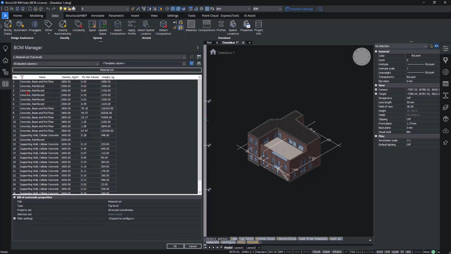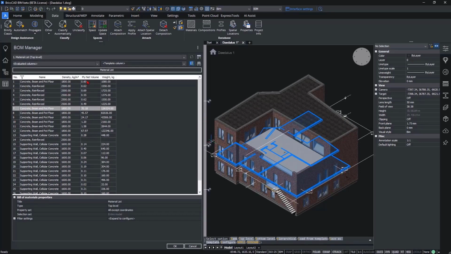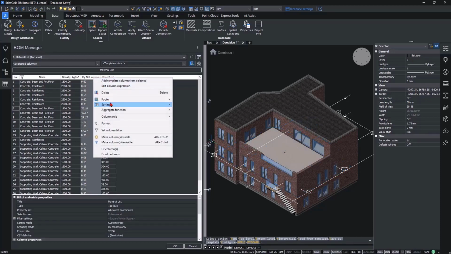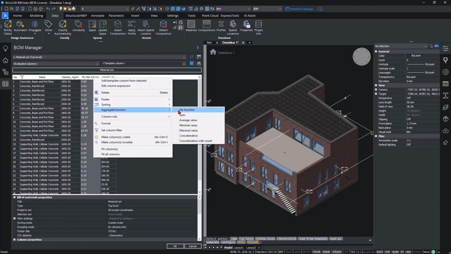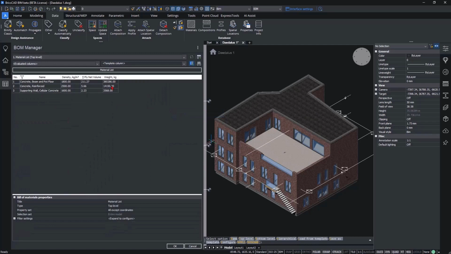We can see that some rows are repeated. To aggregate these values, we can right-click in the volume column, and we can use aggregate function to sum all of these values.